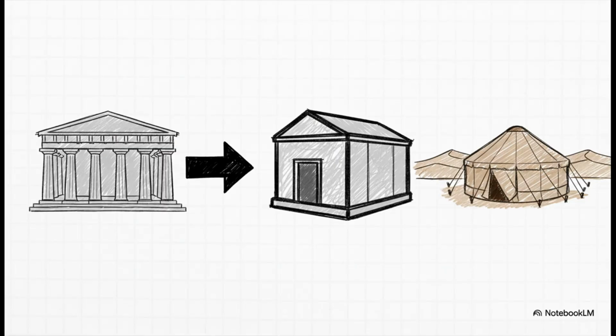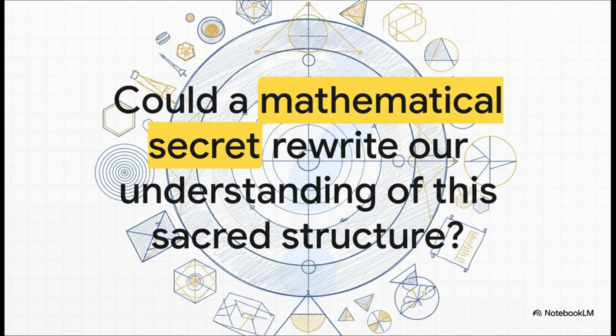What this new theory really does is throw down a challenge to thousands of years of tradition. It suggests that the rectangular image we're so used to might just be a historical error, an idea that got shaped later on by the square temples of the Greeks and Romans, instead of reflecting the original Hebrew text and their nomadic lifestyle.